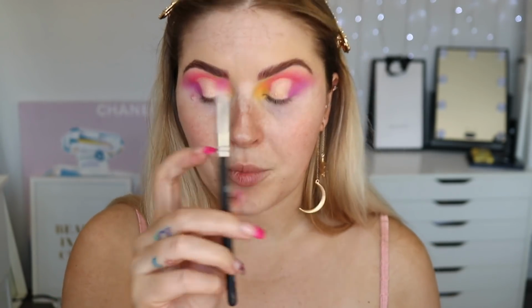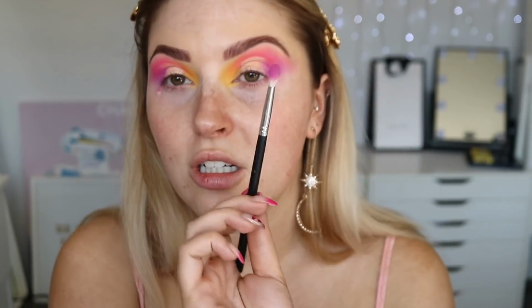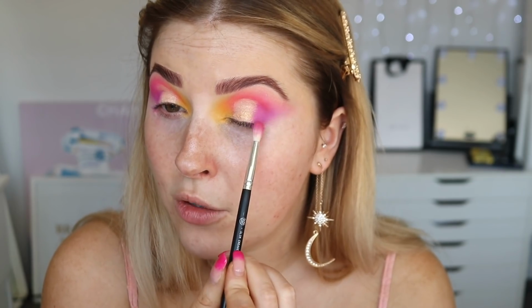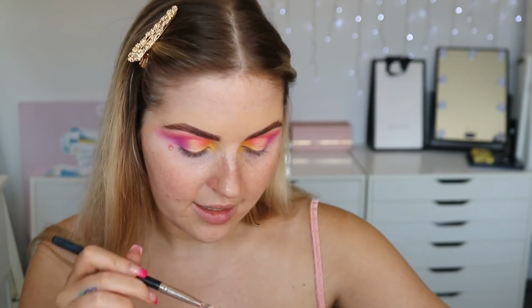So I'm going to take another little brush with the color that it kind of matches, so the purple shade here, and I'm going to wiggle it on the very edge. It's really nice with this brush too, because you can just lay it down and do this little wiggle, and it kind of does all the work for you. I feel like that's such a fail. It just looks awkward with that little bit up the top, but meh. I'm just covering it up a little bit more with that rose color. I mean, that's decent. I feel like that looks okay. I'll accept it.